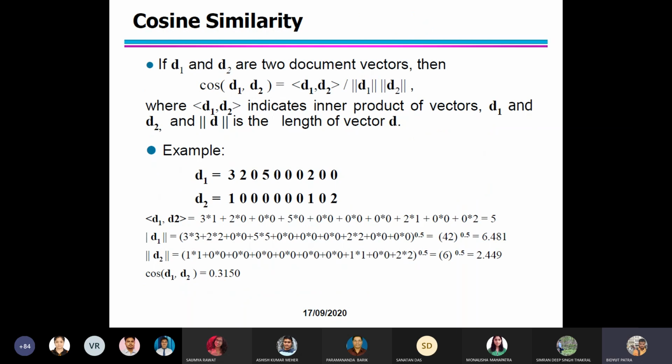Now, the cosine similarity measure. Cosine similarity is something where, if you have two vectors, it is basically the angle between the two vectors. So, cos theta, sorry, the cosine of the angle between two vectors. Okay. So how do you compute it? This is the dot product of the two vectors divided by the individual L2 norms. Okay, that is the length of the vector.